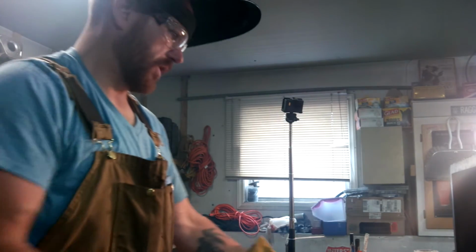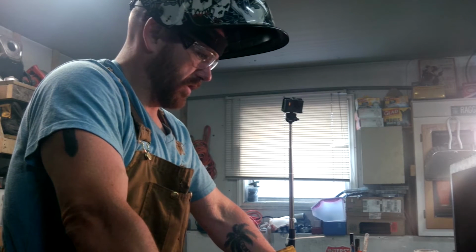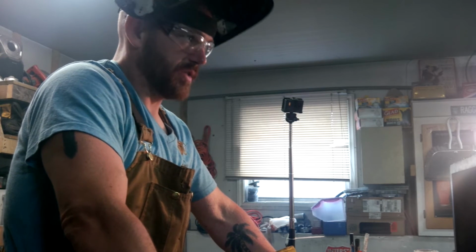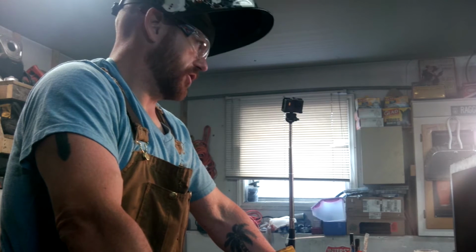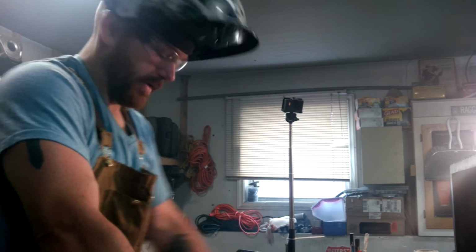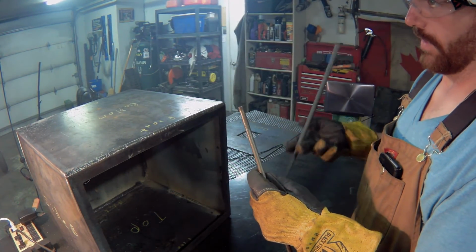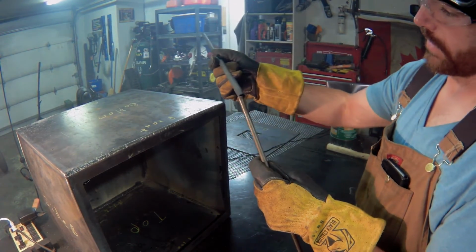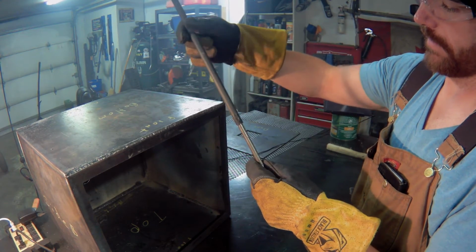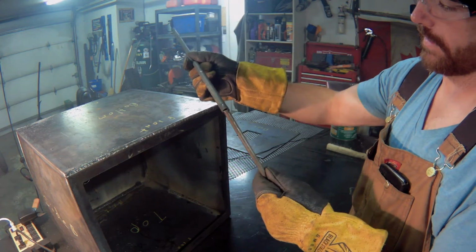So next up we're going to build some barrel hinges to mount the door. I'm going to use the same material I used to make the hinges for the lid of the cook chamber, and I'll show you what I mean. So as we did with the hinges for the lid of the cook chamber, we're going to construct our barrel hinges out of these 2 pieces of material that fit nicely together.